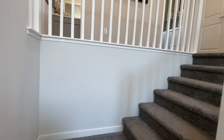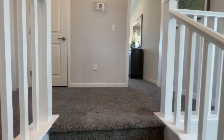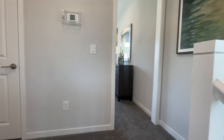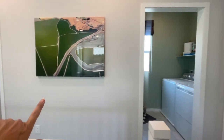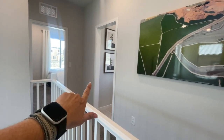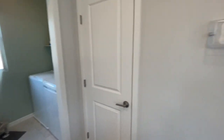Like I mentioned earlier, this can also become a third-story option with a little bonus room, a half bath upstairs, and a deck. As you walk up the stairs you have the primary bedroom right there, the laundry room, a bathroom, and the two bedrooms. We're going to go to the primary first.